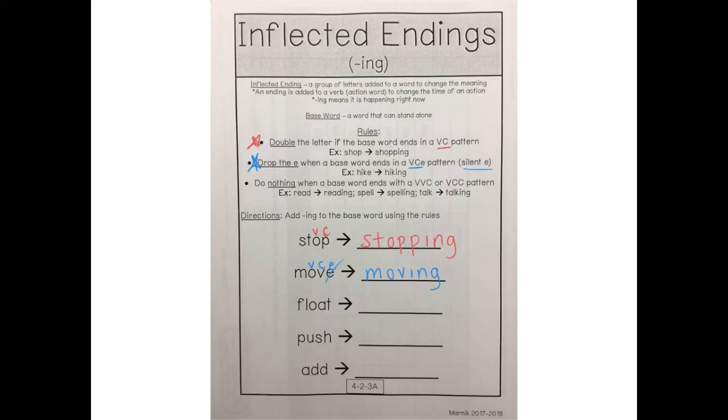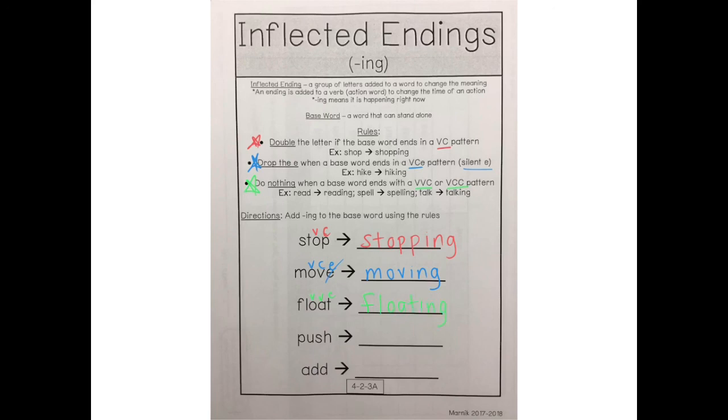And my last rule is when we get to do nothing, my favorite rule because it lets us be lazy, like when we have a vowel-vowel-consonant pattern, like in the word float. Float has vowel, vowel, consonant. So this time I have two vowels, or two girls, sitting right next to each other. The boy doesn't really want to be in between two girls, but the two girls are stronger together and they say, no, you can't bring a friend, you just have to wait. So we don't do anything, and float changes to floating.